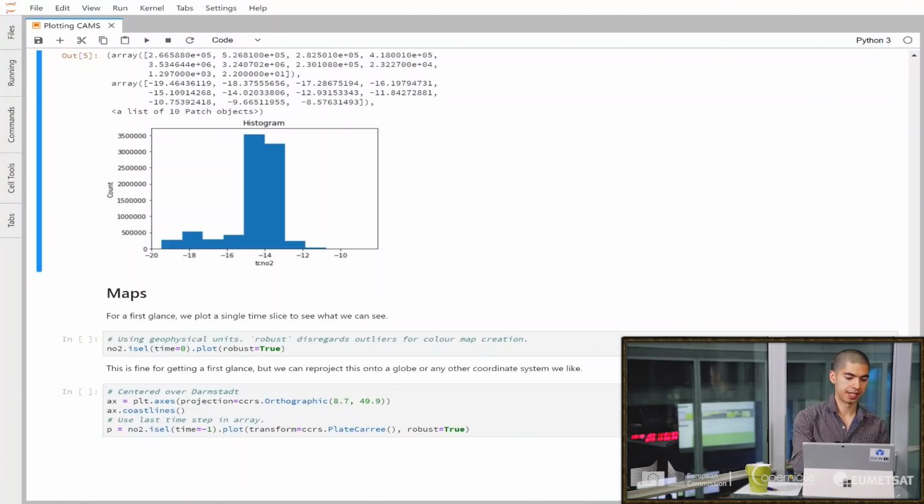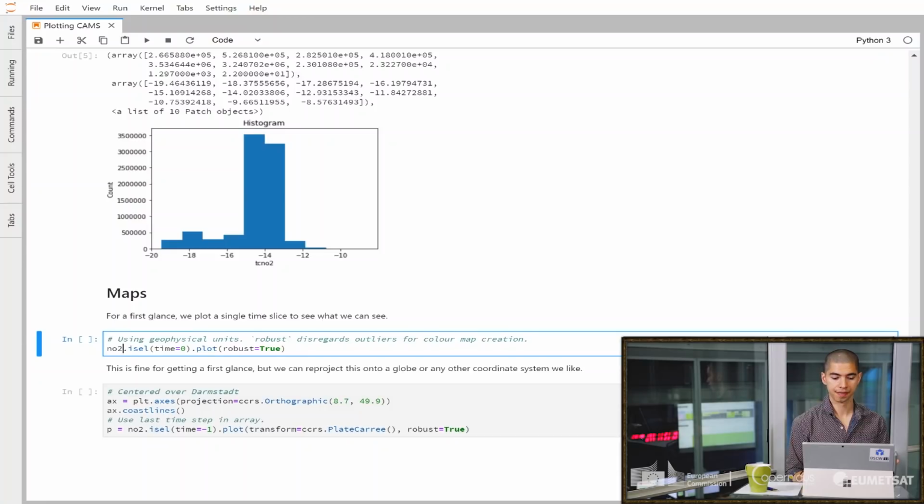But what if you want to see the data on a map? If you're interested in the spatial relationships between the data, we can create a map of that, also within Python, and display that in this notebook. So what I've done here is I've accessed the NO2 object, and I'm going to use the iSelect method. This is selecting by index, as we said before. And I'm selecting by position within the time index. That's why this argument is set to time equals 0. So it's pulling out the first time step in the data for all locations on the Earth. And I'm doing this because oftentimes you're interested in the oldest data or the newest data in your time series.